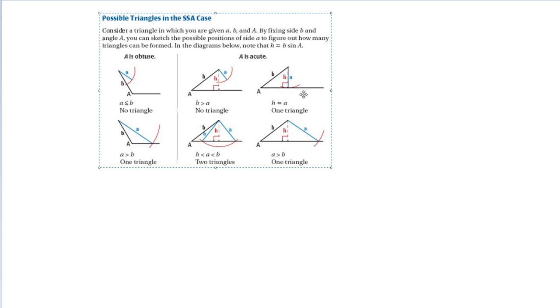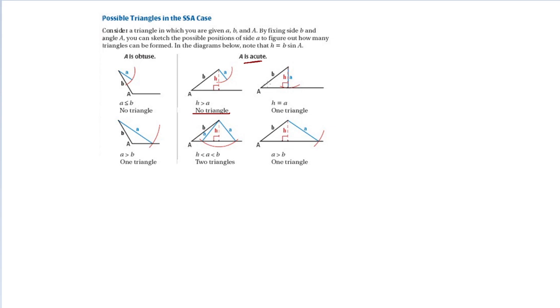If the angle is acute, and so we're going to consider this right here. If the angle A is acute, and the side that is opposite to angle A, so if angle A is acute, let's say 50 degrees, and the opposite side, a, is less than the actual height, then we can say we cannot have a triangle. There's no solution.